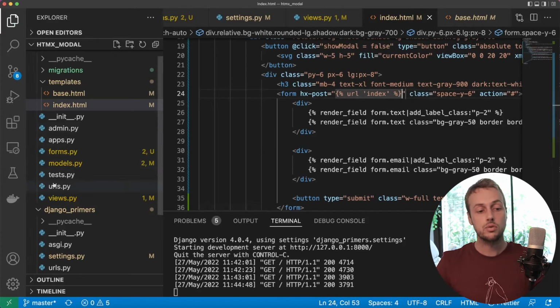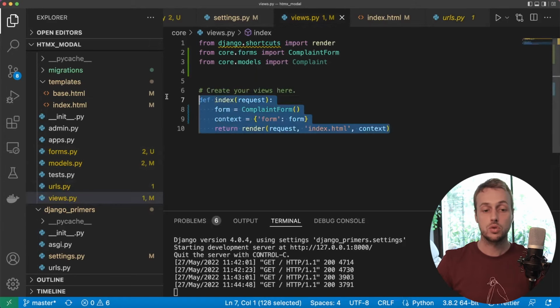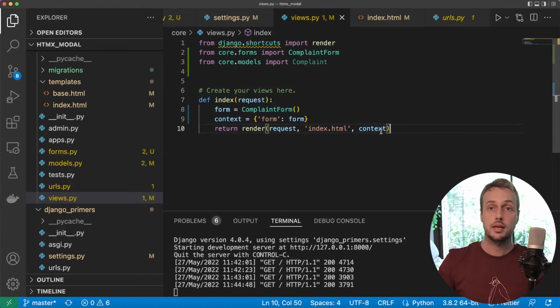So if we go to urls.py, we have one path here. It's the path with the name of index, which maps to the index view that we're already working with. So when we submit this form, it's going to go to the same view that we've already used here. When we submit, it will send an HTTP POST request. Otherwise, it's going to be a GET request. So we can differentiate between when we've got a form that's submitted and when we're dealing just with a GET request.